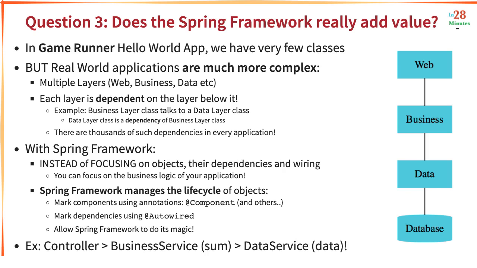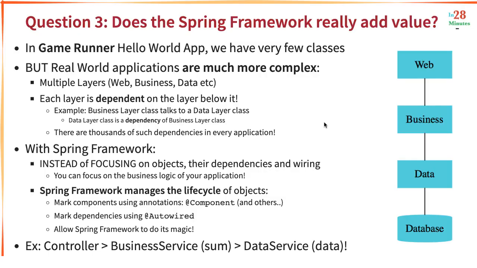Now, to help you understand the complexity which is typically present in enterprise applications, let's build a simple use case. What we'll do is we'll create a simple flow going from web layer to business layer to the data layer. And we can see how Spring would autowire them in. In this step, we talked about the fact that enterprise applications are really complex. They have multiple layers, and they have thousands of classes with thousands of dependencies. And that's where the real value of Spring framework is. Let's see an example of this in action in the next step.